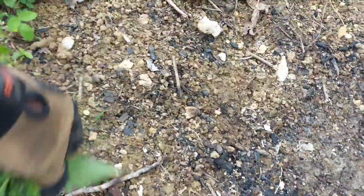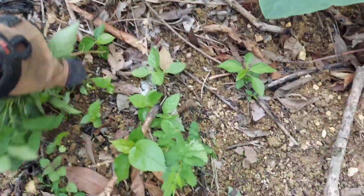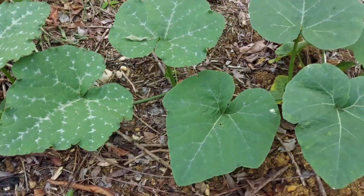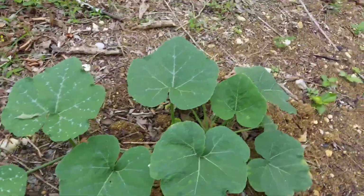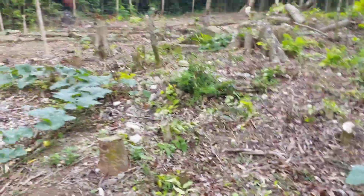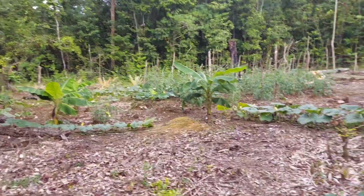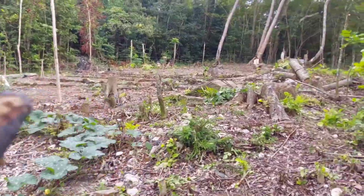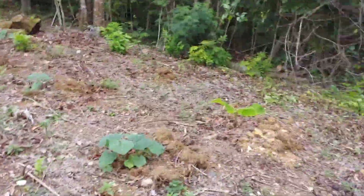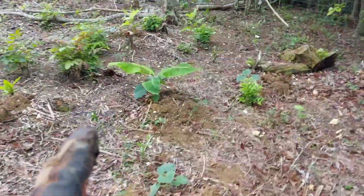So I have to do it, you know, guys. I walk and see the weeds, so I have to just weed them out, you know what I mean? To make the job a little bit easier on me, so that I'm not overwhelmed at any one point. These are the ones over here, the smaller set of pumpkins. Let me give you a view of the farm from this side. That's where we are coming from with the watermelons up here. On this side, as I said, we have some smaller pumpkins, and I also have some smaller plantings too.